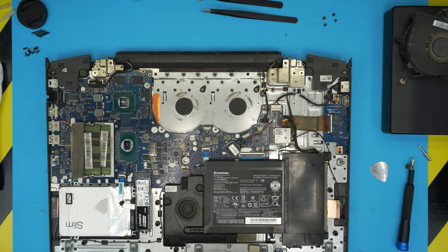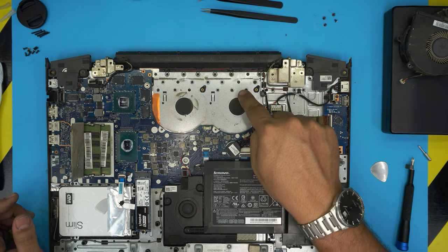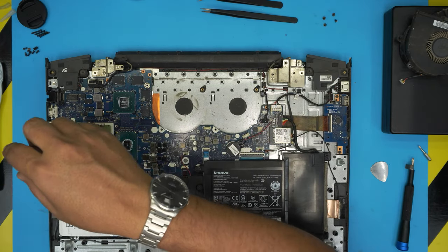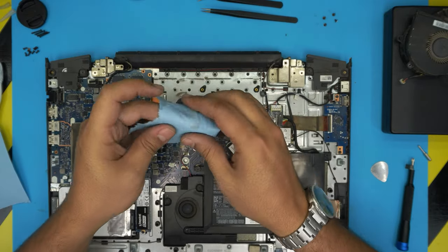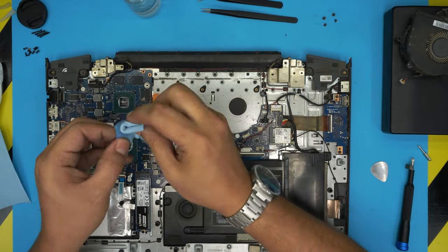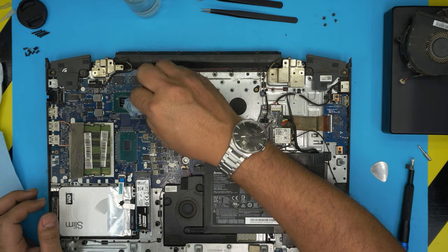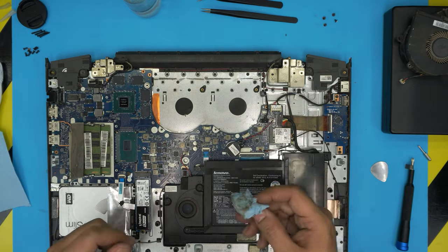We have no space here. Now, in here, again, we're going to clean up all this with an air can or compressed air. We've got to clean up outside with a toothbrush. Just brush it off and clean it out. And once we did that, we're going to clean up the CPU and GPU. You want to grab a piece of workshop towel, soak it in alcohol, and rub right straight over the CPU and GPU. We're going to do another pass at the end, so don't worry about it right now. So I'm going to take this outside and clean it up, and I'll be back.